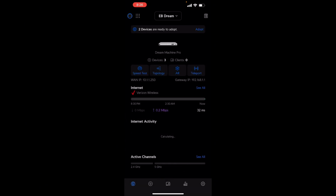Now, if your device needs firmware, it will go ahead and download that automatically and install the most current version. So the process that we just watched could take a little bit longer, 5, 10, 15 minutes. It is a little bit of a process depending on how old or outdated the firmware is on your machine. As you can see, mine just went ahead and came right to it. So this is the main screen of the UDM Pro.